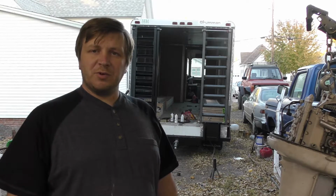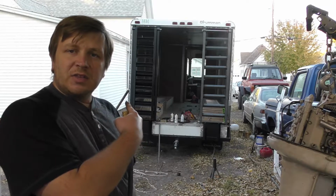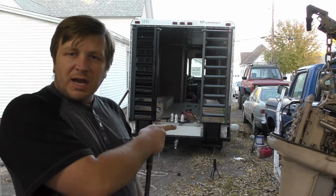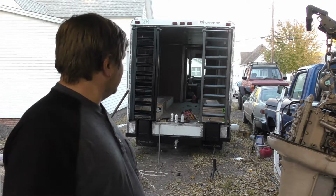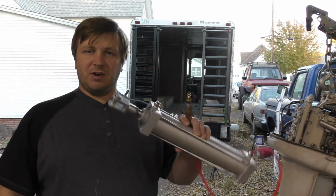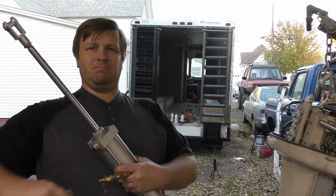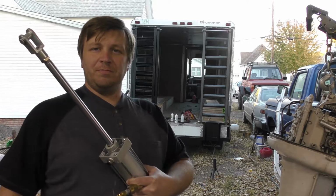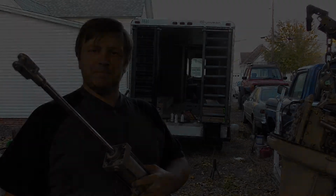Alright, so welcome back to another driveway. We've got the old hauler back here, and I'm testing out a couple ideas. You can see I got this one all painted up, but I got an interesting idea before I painted up the other one that we need to test out to see if it works. And it involves this thing right here. So, that's what we're going to play around with today. Let's go see what we can figure out here.